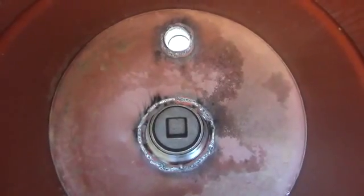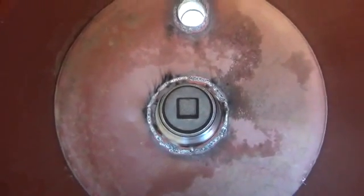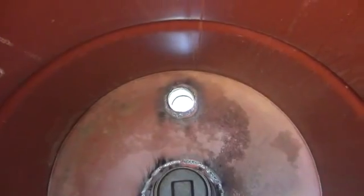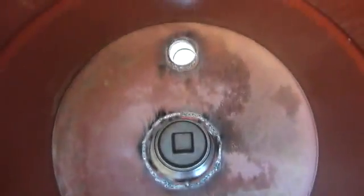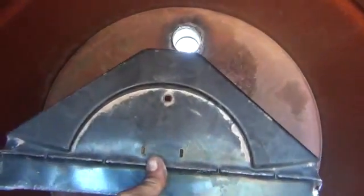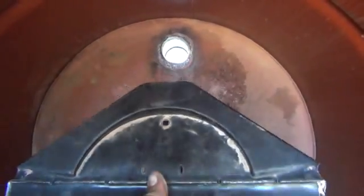Alright folks, here we are looking down the inside of the barrel. We've installed the ash out or air draw in for the biochar gasifier and we've also got our gas out pipe here. I'm going to install a piece — basically a safety device right here. This is going to create a safety block between our gas out and us filling this barrel up, because you definitely don't want anything getting inside of that tube and blocking it completely off. If that were to happen while this was at full temperature and full run, this could become very, very dangerous.